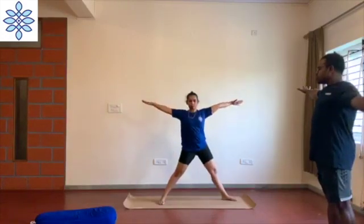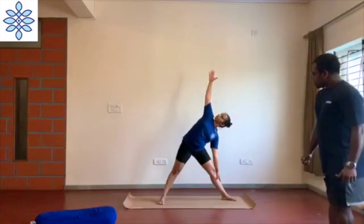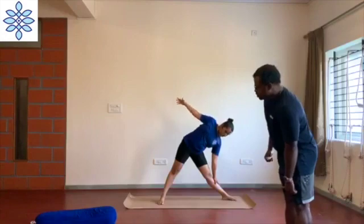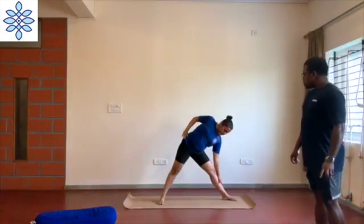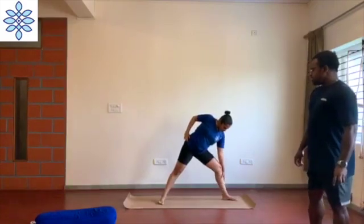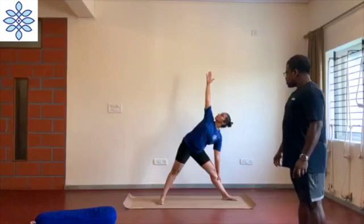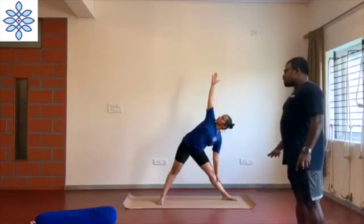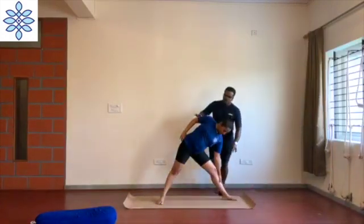Exhale and bend sideward to the left. In case you have hyperextending knees, goes beyond extension, gently control it by bending the knee. Again, you don't have to go all the way down. This is something which happens.